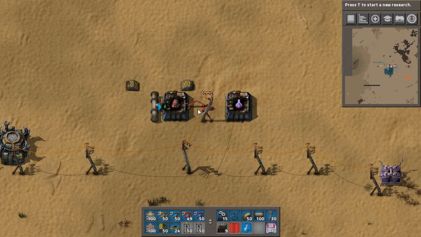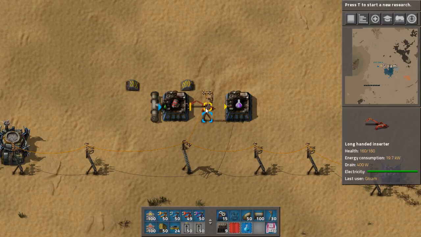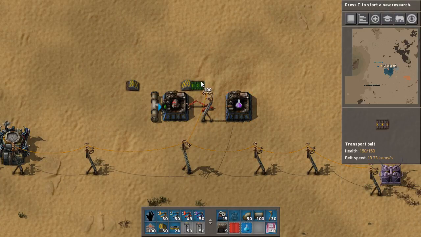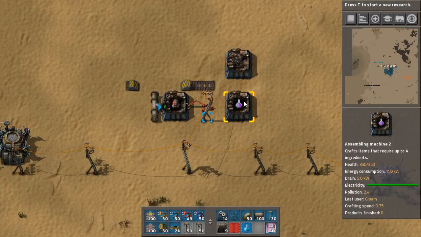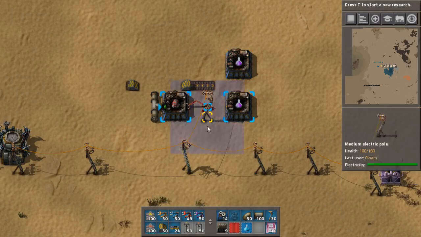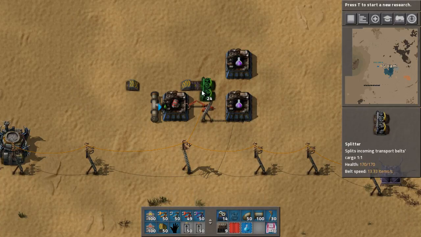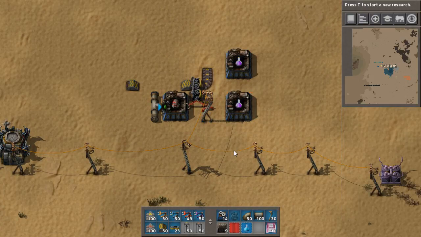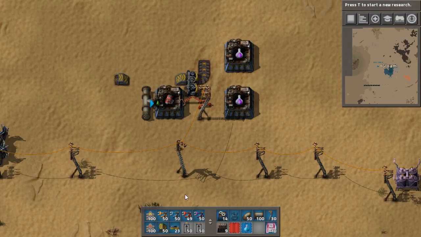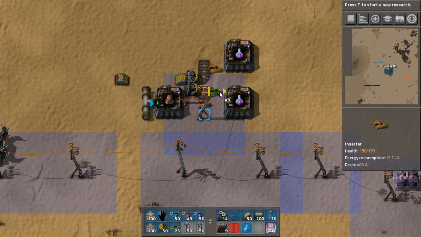If I wanted to push the purple in, would I be able to grab from both sides to place onto two of these? Placing this here, and just because it's pretty, no, it's fine.